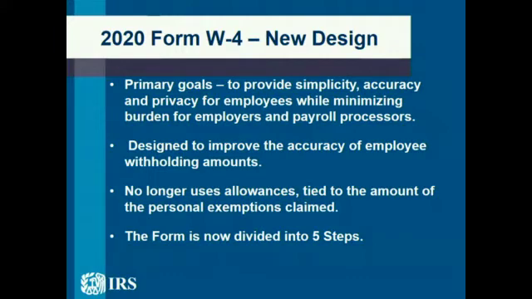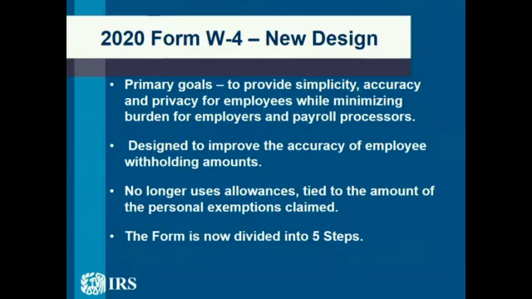First, it's now a full page. Instructions, worksheets, and tables are on the following pages. Unlike the old form, where the form itself was only a sliver at the bottom of the page. And now there's no longer withholding allowances, which is why the title of the form changed to Employee's Withholding Certificate. The form has steps 1 through 5 to guide employees through the form. We'll go through each of the steps in the next few slides.